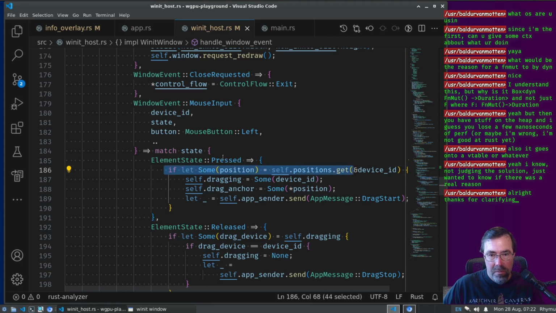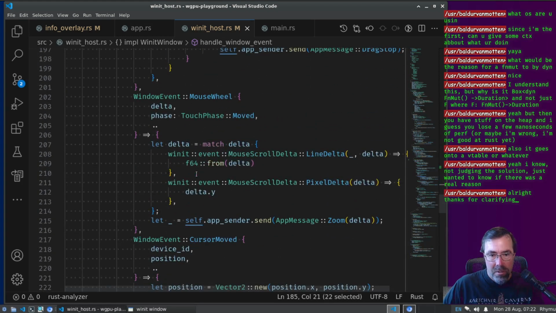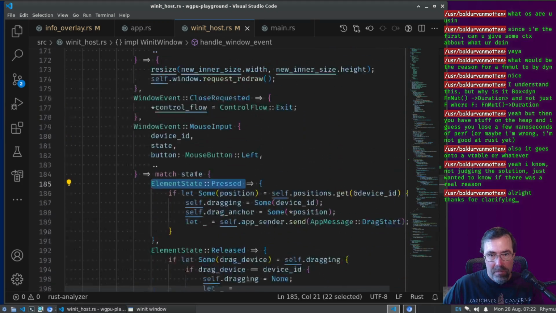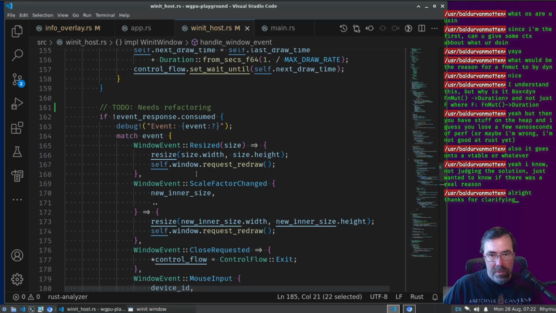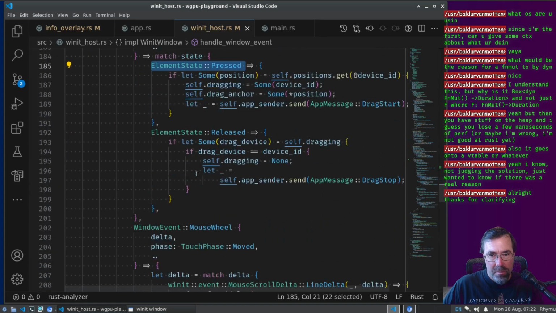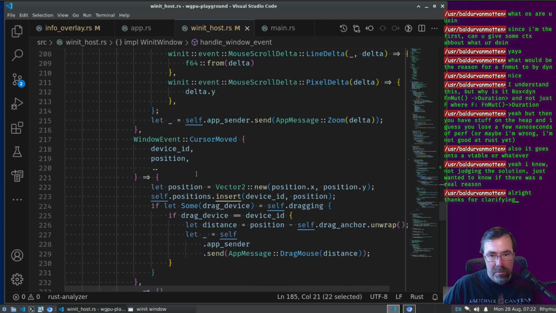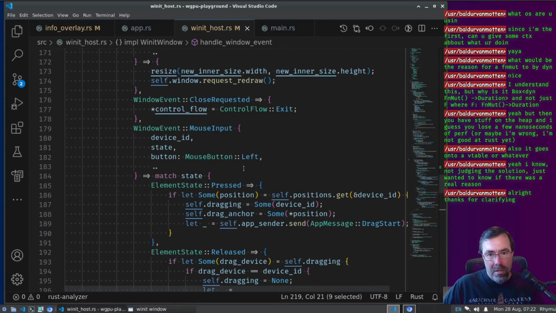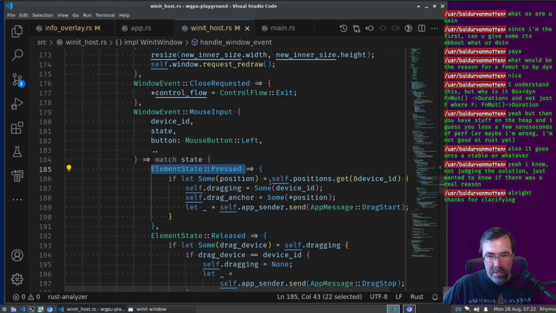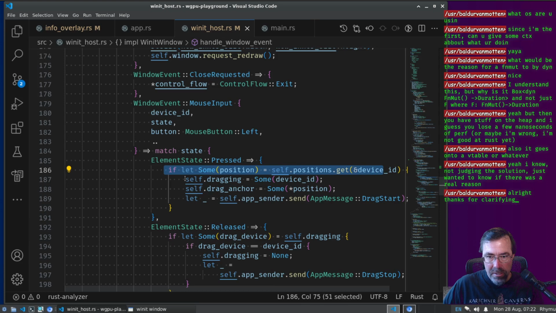Because with the press event, we don't actually get coordinates. We get coordinates when we get a different one. Where is it? That's pressed, released, mouse wheel. Cursor moved, right? Cursor moved, we get a position. So the mouse will move to some position and then a press will happen. Press doesn't tell us the position, so I had to cache it. Right, so we just assume we're dragging, right?